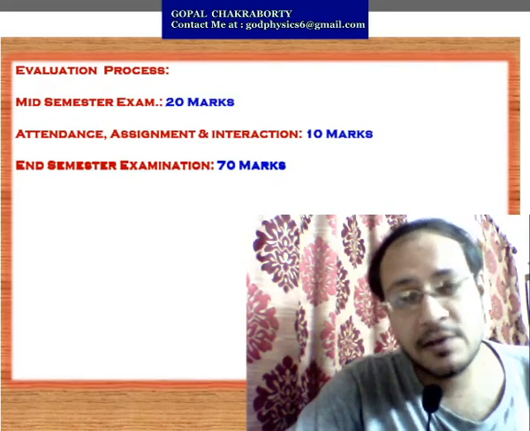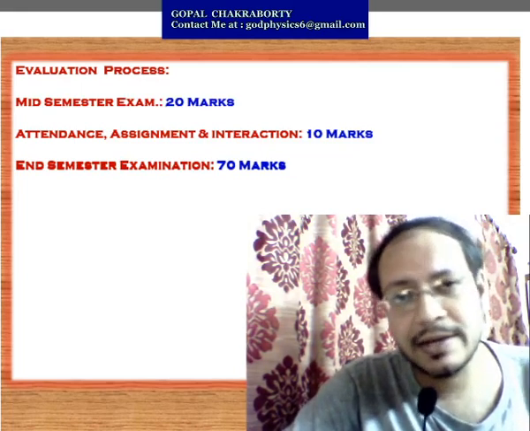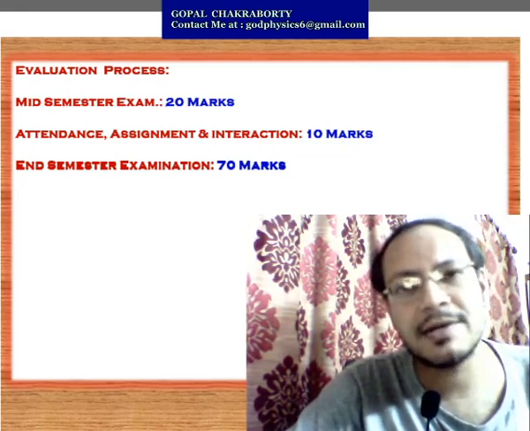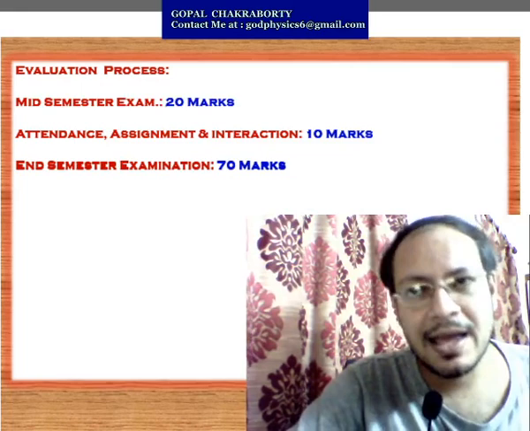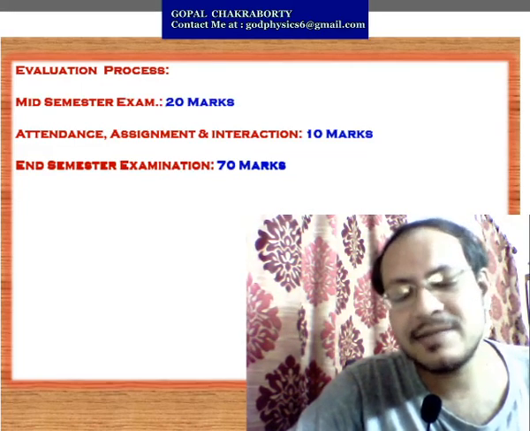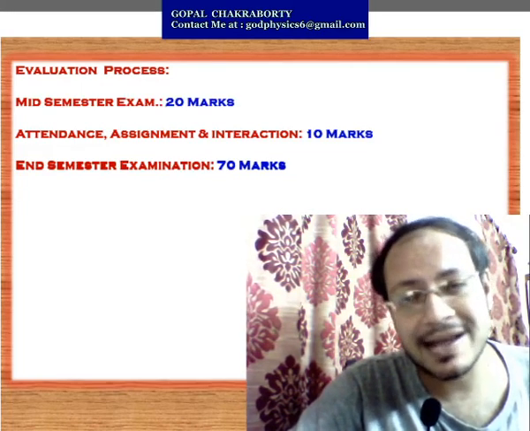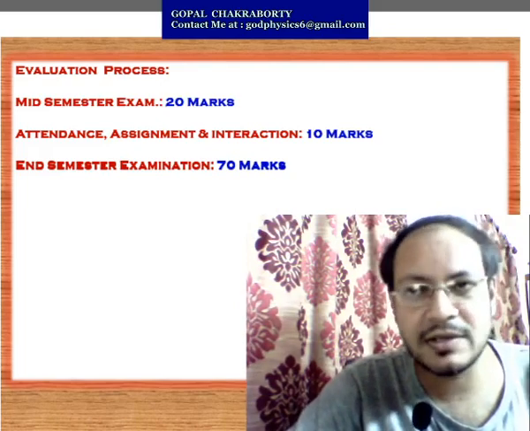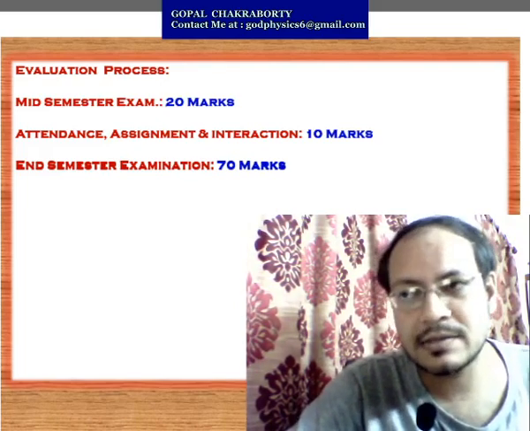The evaluation process is the same. Students have to appear for a 20 marks mid-semester exam and an end semester exam for 70 marks, and attendance, assignment and tutorial for 10 marks. Hope all of you have understood today's class and enjoyed it also. In the next class I will solve lots of similar problems on the topic of error analysis. Thank you.